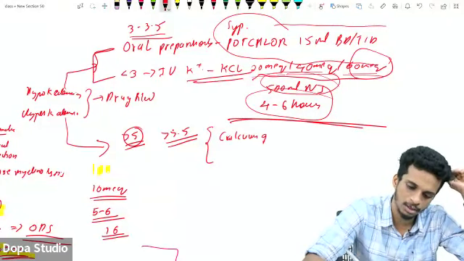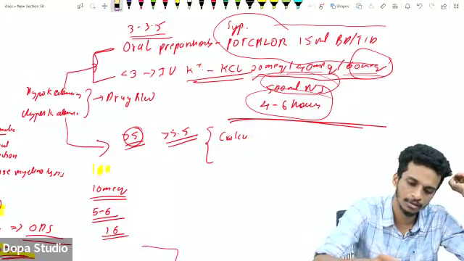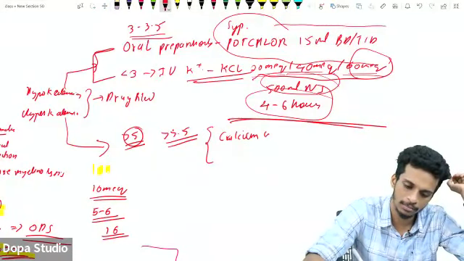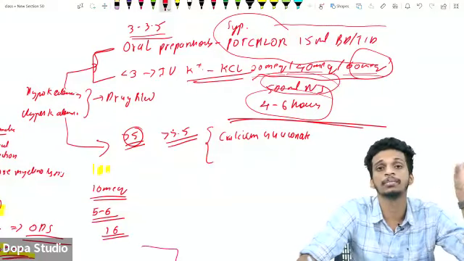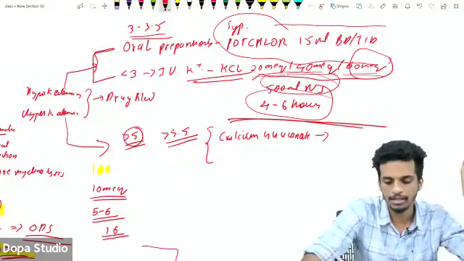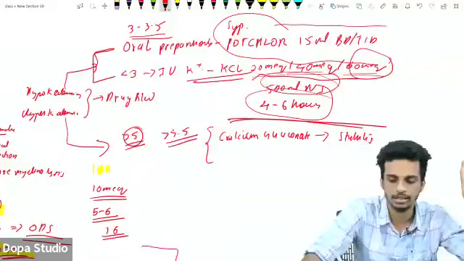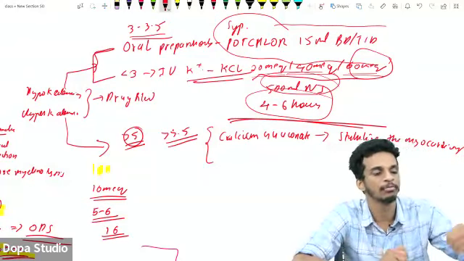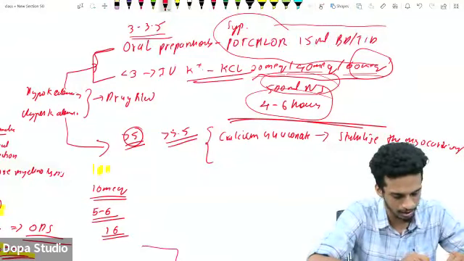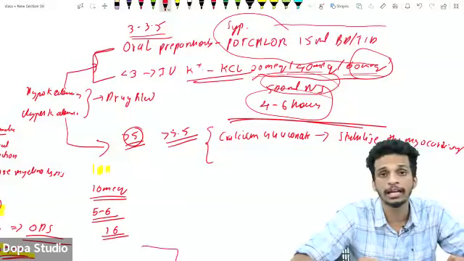Calcium gluconate actually does not decrease the potassium level, but hyperkalemia can cause severe arrhythmia because it destabilizes the myocardium. So why do we give calcium gluconate? It is to stabilize the myocardium. Dose and all I'm not going to discuss now because it's actually a session on basic lab investigations. If you guys need that, we can discuss it in another session. Okay, so this is about calcium gluconate.